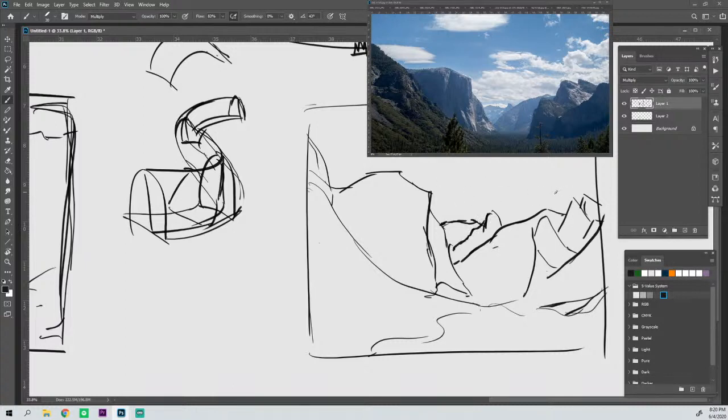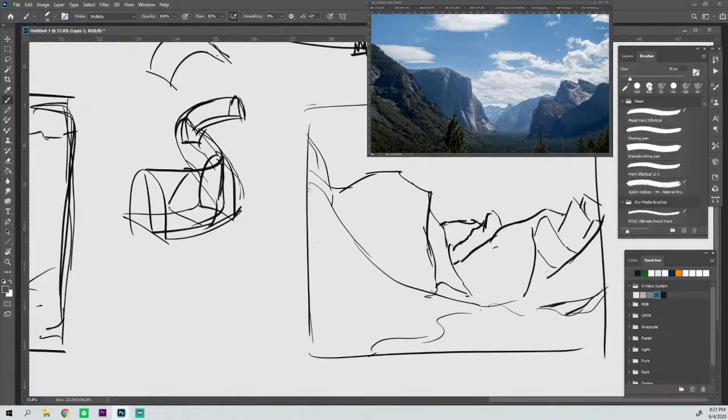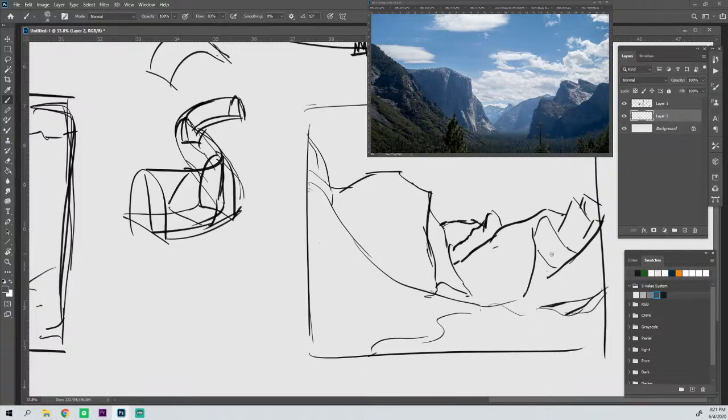And we've got a bunch of clouds up here. So the way this works is we can begin to sort of divide up these planes, and I like to do that with just very basic values and very basic brushes in the composition stage. And personally I like to do multiple studies to really understand if my composition is going to work. So generally speaking, if I squint at this, the foreground is all basically dark.